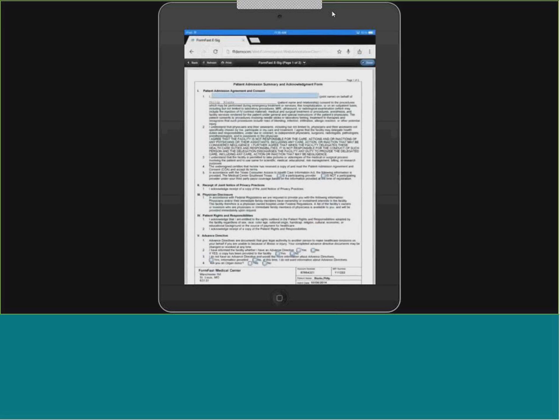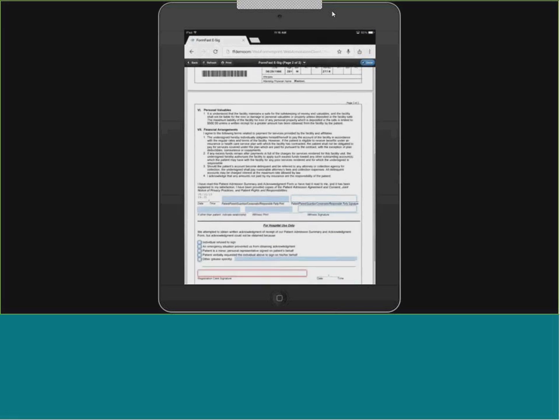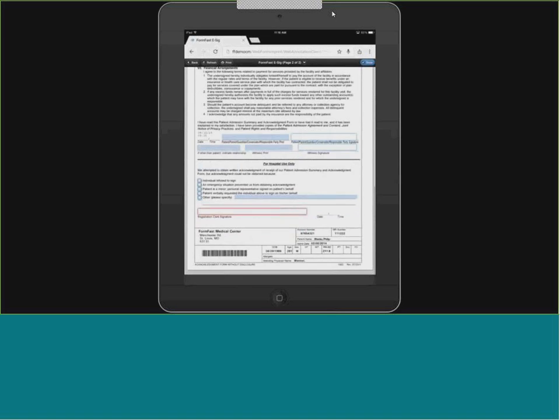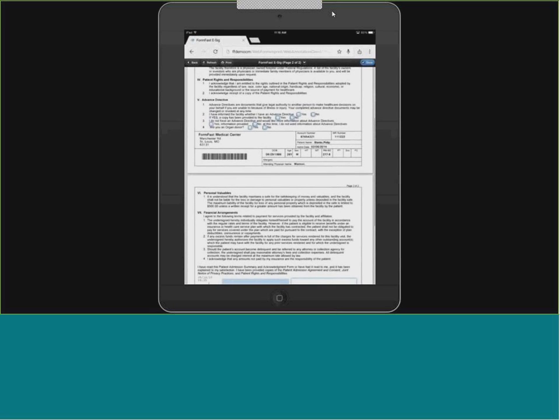Electronic signature on an iPad is slightly different than the computer version. Rather than displaying each individual page on the left-hand side, we combine all the forms into one single document. This is for bedside consent, where you would use a tablet device. You would launch the form and then hand the tablet over to the patient. To make it really simple for them, rather than trying to train them on using the system, all they would have to do is scroll through the document. They could scroll through the first page and display the second page after that, and continue to scroll through the document to see all the pages and areas that they need to fill out. So it makes it very simple for them to use.